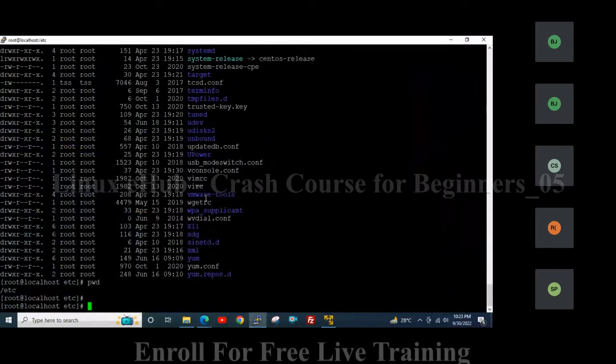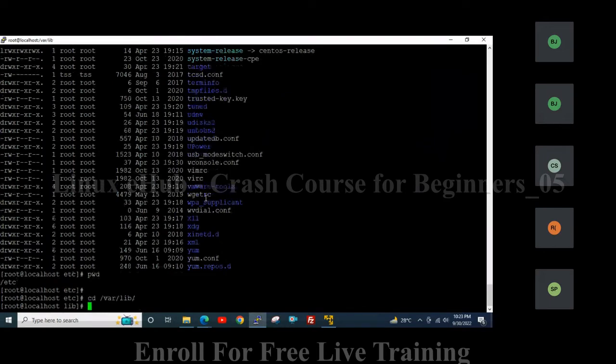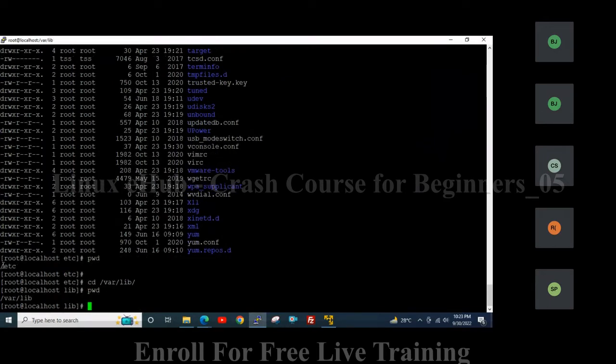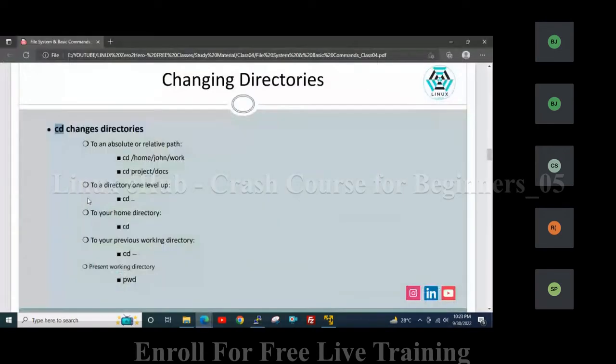So now you can see, from etc, I will go to /var/lib. Then I have changed my current directory from /etc to /var/lib. So according to my requirement, I will change my directory using the command cd. So for an absolute or relative path, cd then the path name.